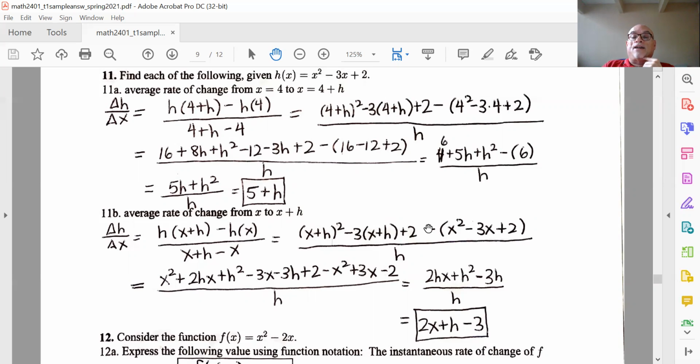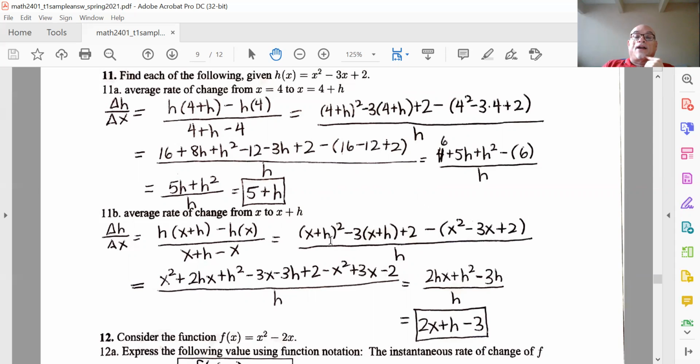When you're subtracting that off, this minus sign is the same as this minus sign. So when you subtract that off, because it has multiple terms in it, it's got 3 terms in it, x squared minus 3x plus 2, make sure you put that in parentheses. Otherwise, you're going to make a sign mistake, and then things are not going to end up nicely at all at the end. So put all of this inside parentheses to subtract it off.